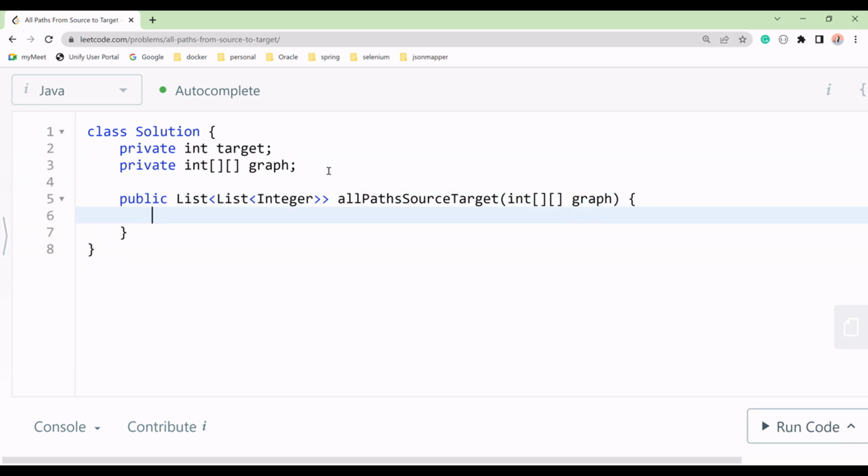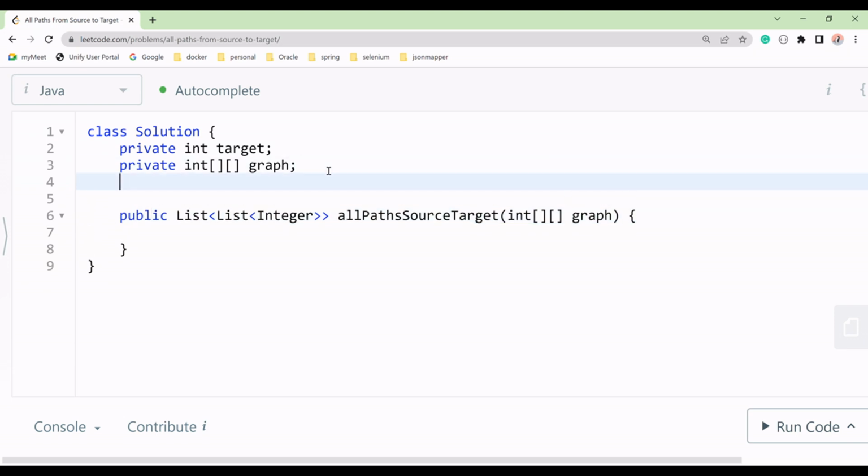One more thing we should take is the result. We have to return the result. The reason we are taking these outside is because we are doing recursion, and in the recursion, these results and values should change based on each subproblem, so we have to take all of them outside. I'll make this private also. Three things we will take: target, graph, and result.